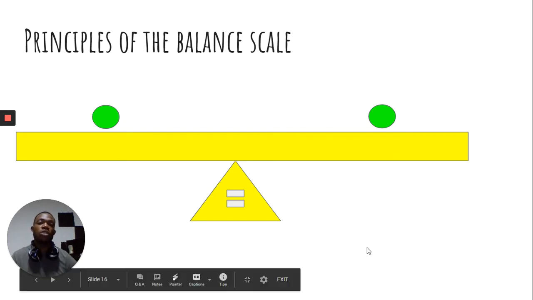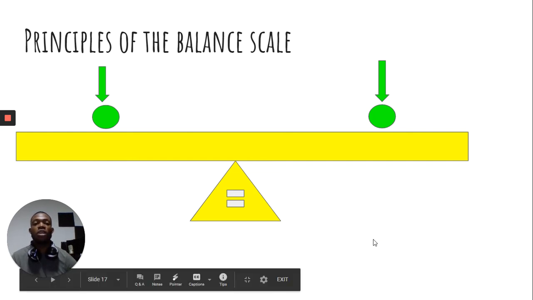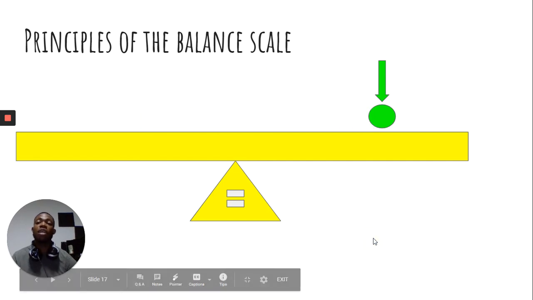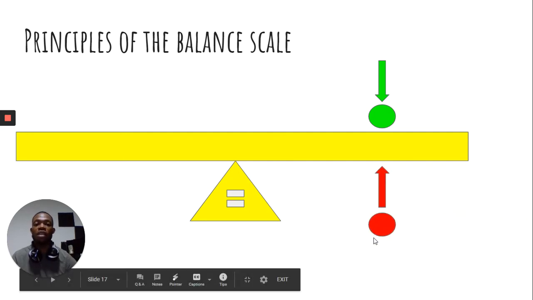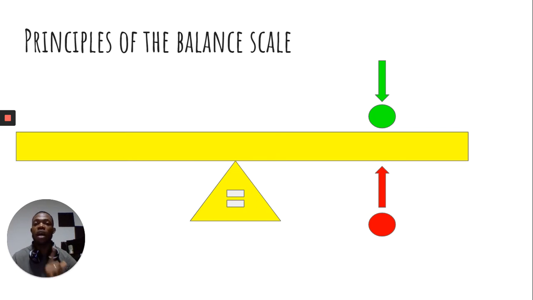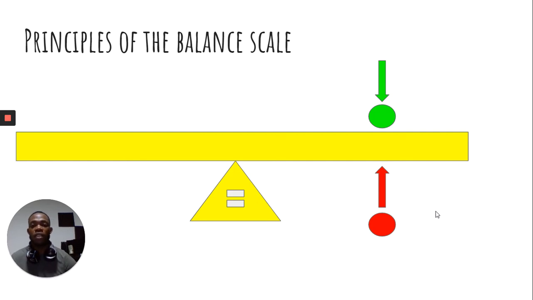Notice what these two circles are doing. They're pushing downwards on the scale, hence keeping it balanced. What if I move the circle that I have on the left and put it on the right side? Should this circle be doing the same thing, that is, pushing downwards on the scale? No. To keep it balanced, it must be doing the opposite, which is to push it up. As you can see, the scale remains level, or remains balanced.